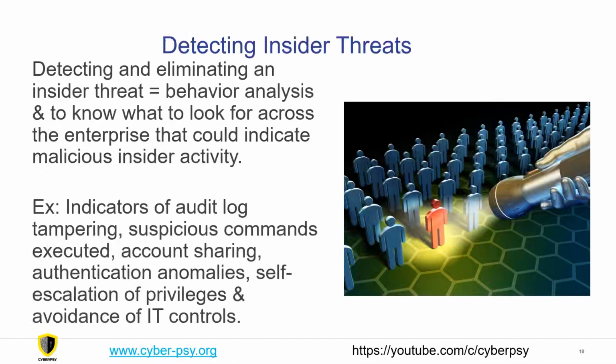And it is very important to detect this insider threat. Detecting or eliminating an insider threat is nothing but analyzing the user behavior and knowing what to look for across the enterprise that could indicate malicious insider activity. To name a few, indicators of audit log tampering, suspicious commands executed, account sharing or authentication anomalies, self-escalation of privileges, and avoidance of.